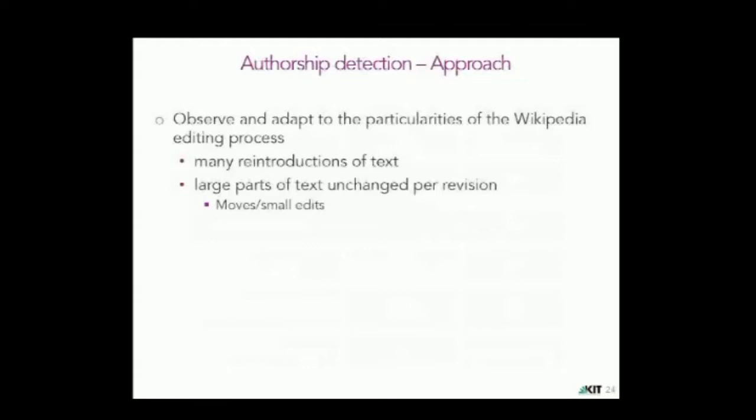What was done before is comparing every single token, on word level, comparing all the revisions with each other and all the history of the revision. But we thought we don't have to do that. We only take what has not changed in the biggest chunks that we can find, paragraphs, sentences, and then we only go to words if there's a change. Because there are many reintroductions, a lot of moves, a lot of small little changes, we don't have to compare all the time.